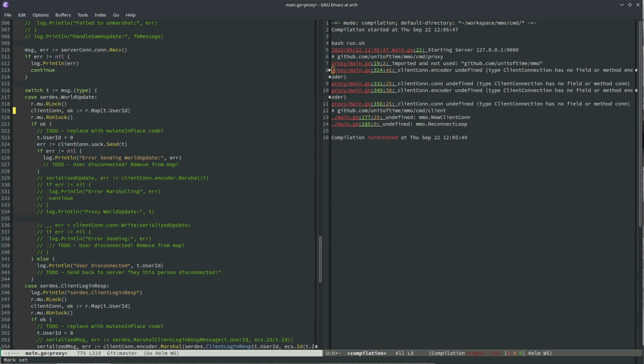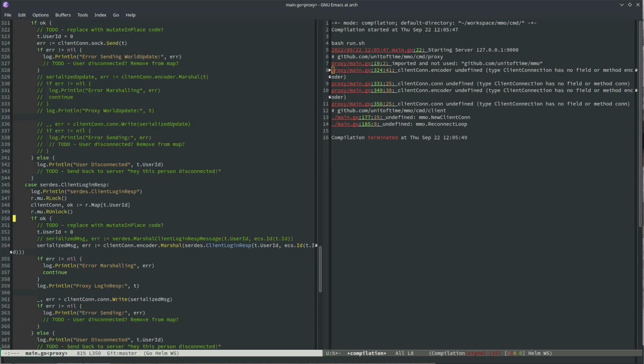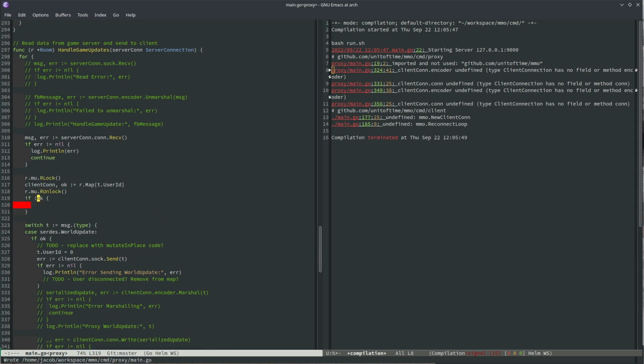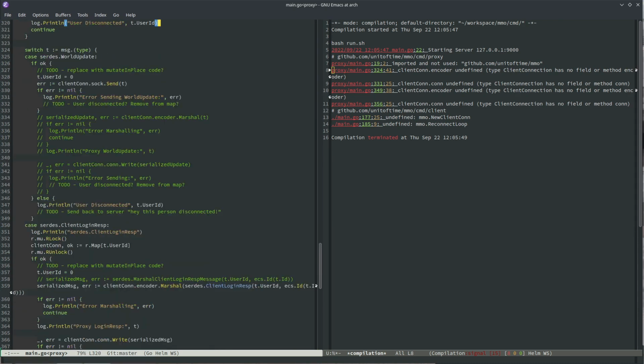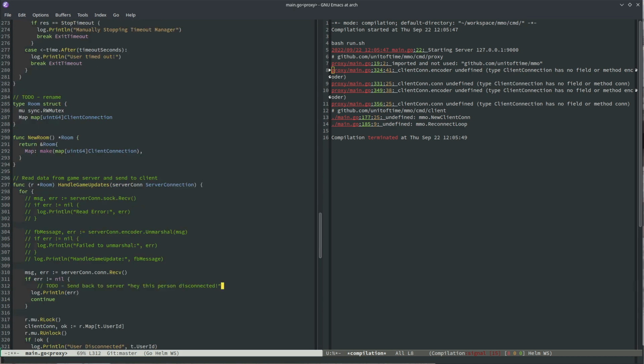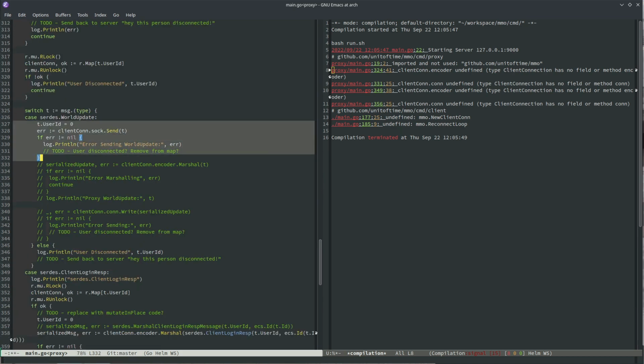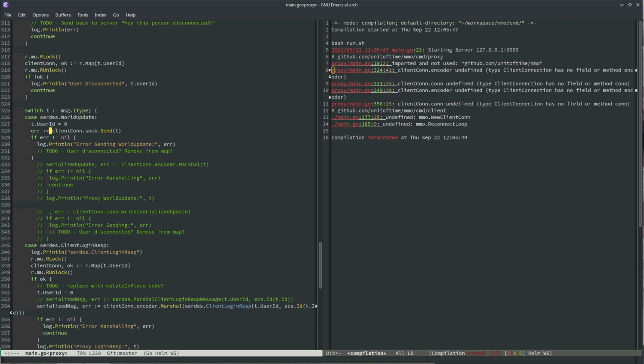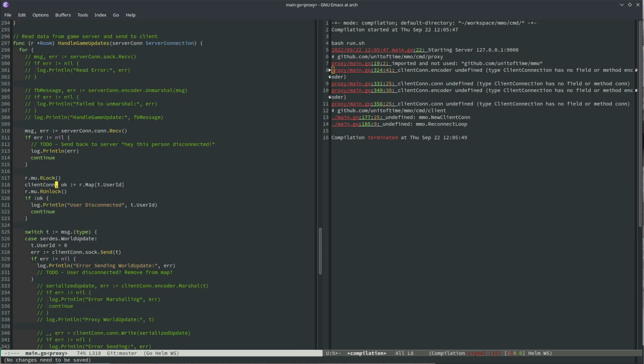Oh, okay, gotcha. So I read the client connection out of the map. I read the client connection out of the map again. Why do I do that? I have to have the client connection. Let's just do this. If not, okay. User disconnected. Yeah, I want to do this too, though. I don't want to lose track of this to-do. That's not relevant anymore. That was when I was using FlatBuffers. That I'm going to keep, just commented out. Now when I'm in here, I have the client connection. Wait, why do I need to get this every time? Oh, that's why. I can't move this out, can I?